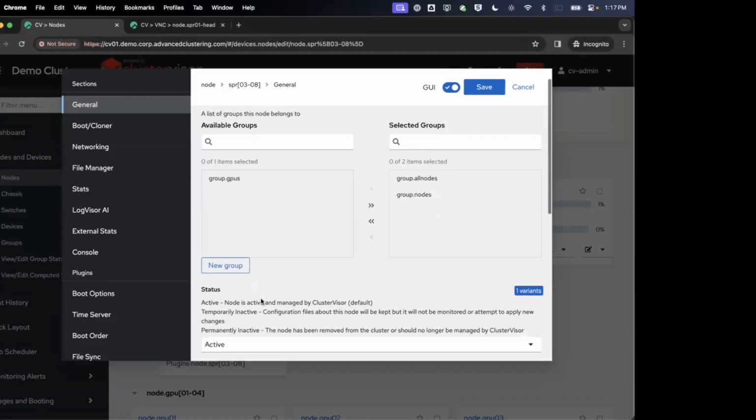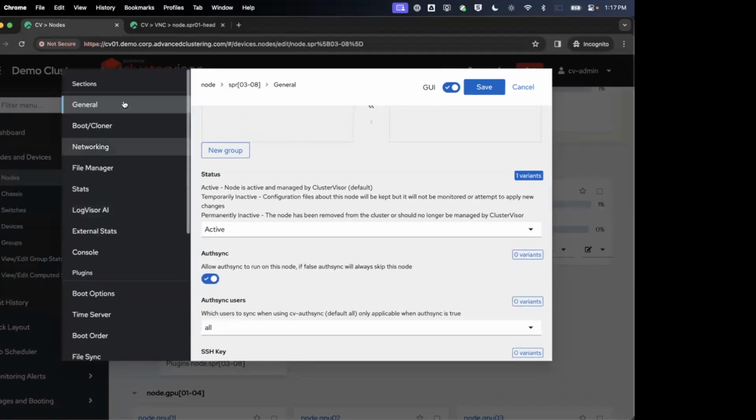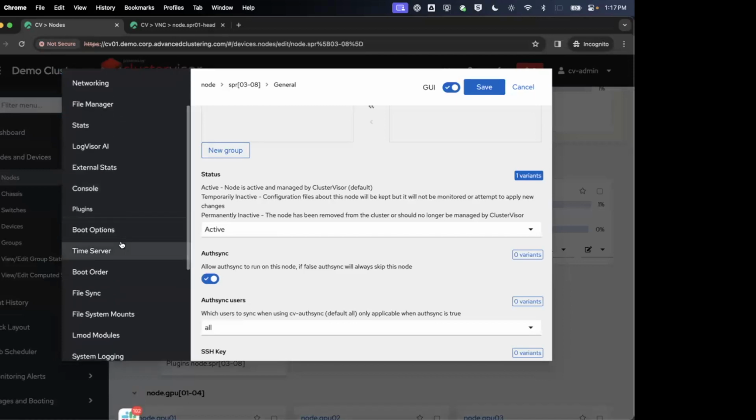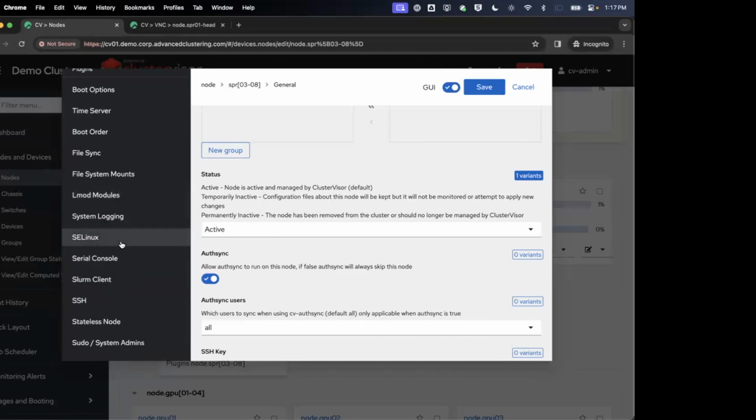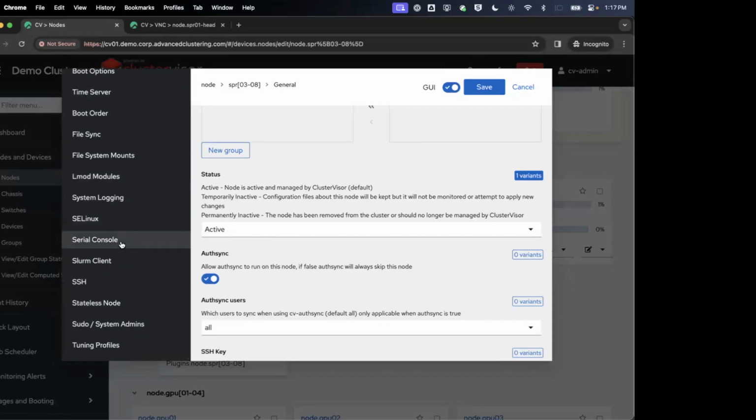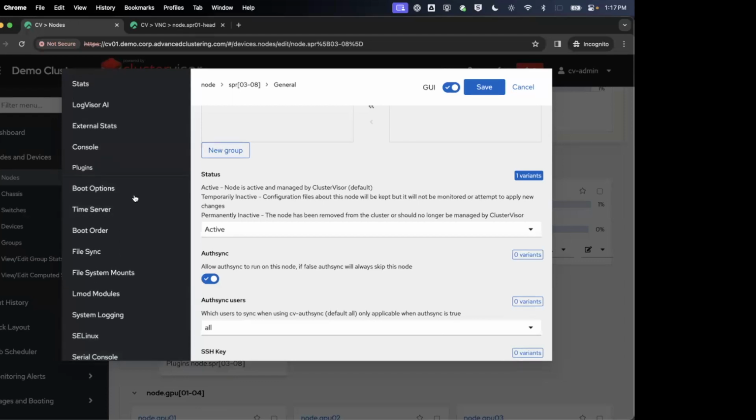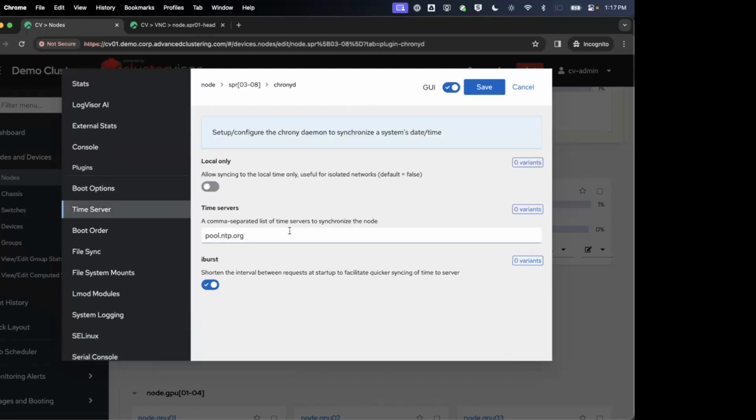It has a set of default sections here, which are all the always included configuration options, and then we have a series of plugin options here. The plugin options you can turn on and off. The plugins are basically the action or the code that makes changes to nodes. For example, we have a time server plugin where we say where we want to get time and how to sync it.